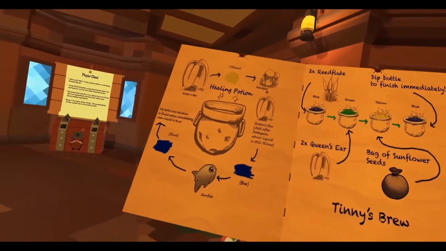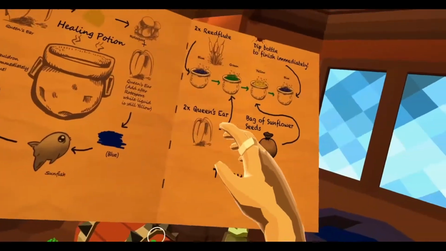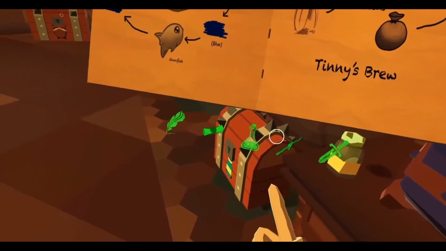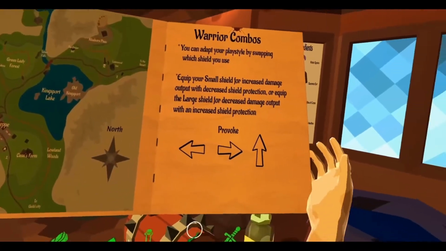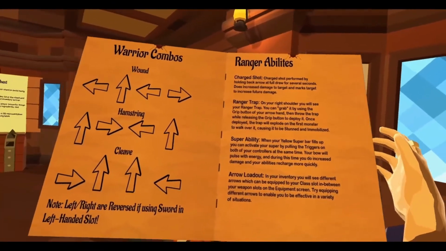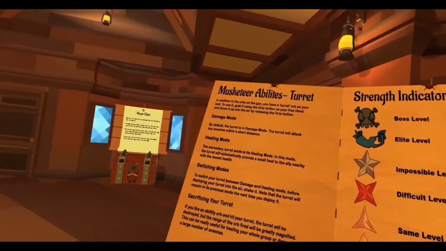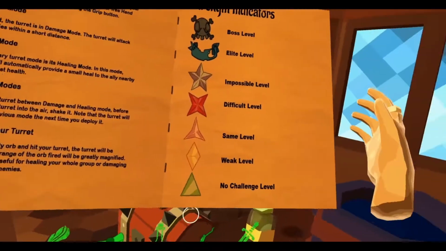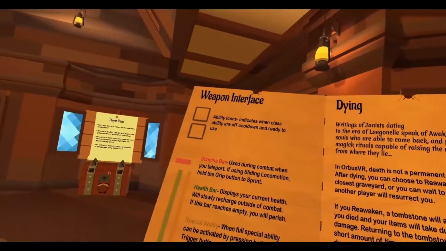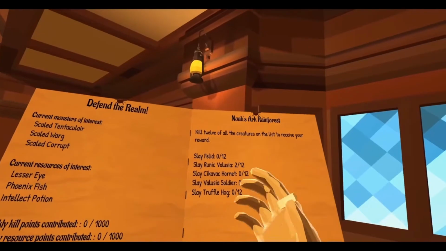I just took the compass that was on my chest and flipped it over, which shows the journal. The journal has various information in there. Right here is for potions. Also, it's going to have your skills as far as the warrior, ranger, spells for the mage, and so forth. It also has information on different enemies you come across and their strength levels. It has quest information.